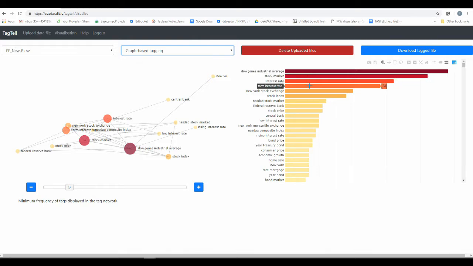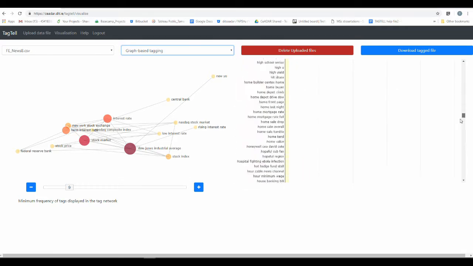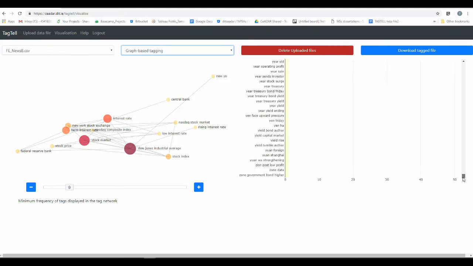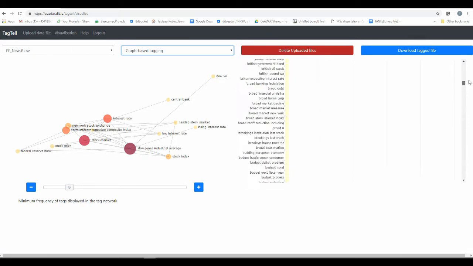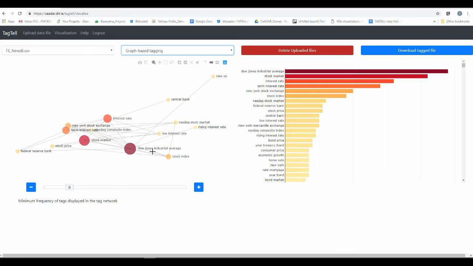By hovering on the bars in the bar chart, we can obtain their frequency, while by scrolling down the slider on the right side, we can observe all the tags that have been extracted. We can also hover on a node in the graph chart, select a tag to be edited, to be deleted, or to explore it further.